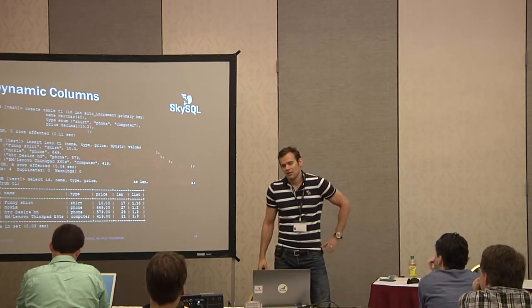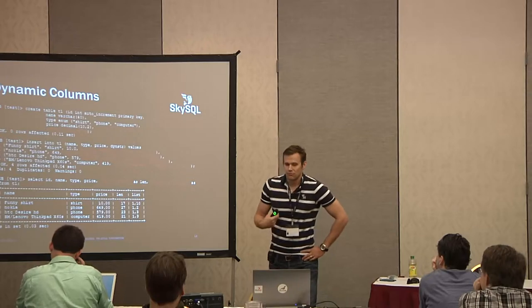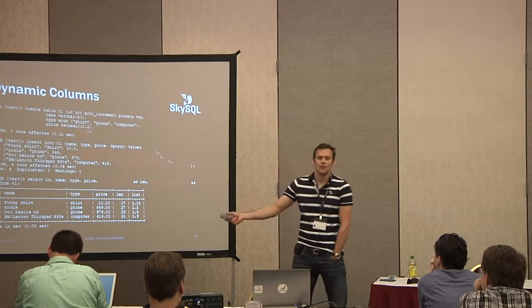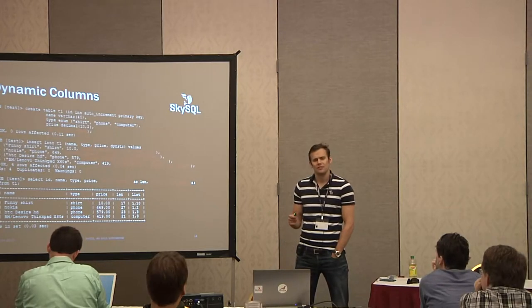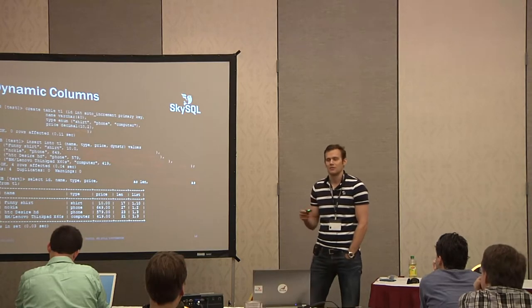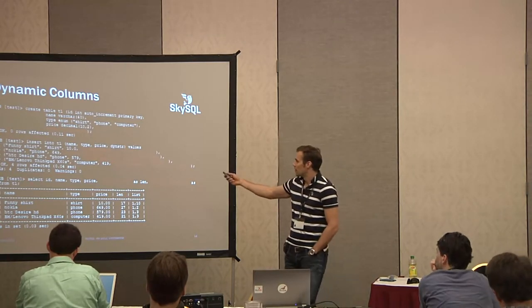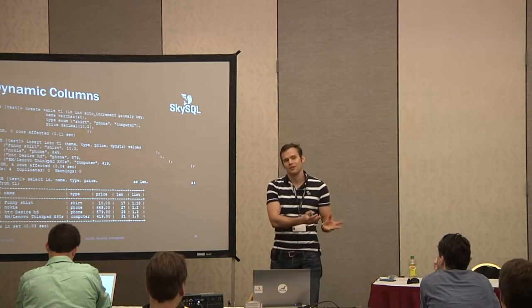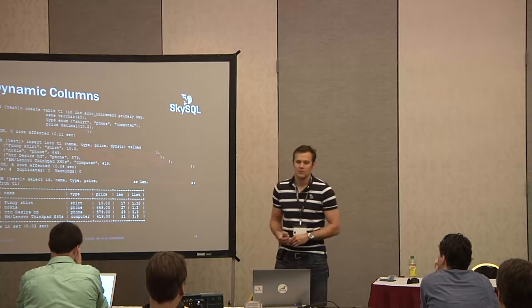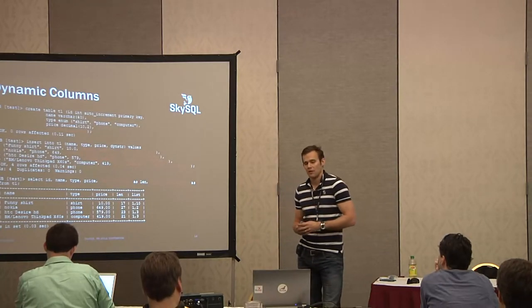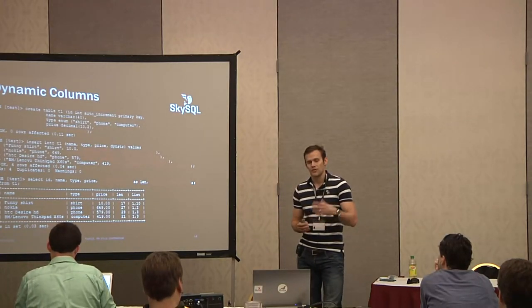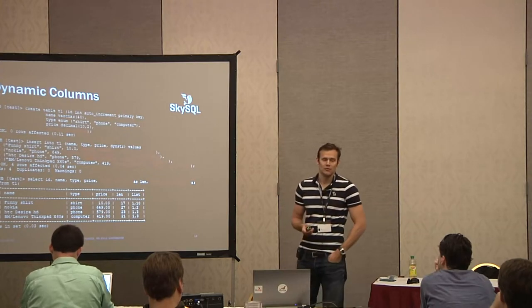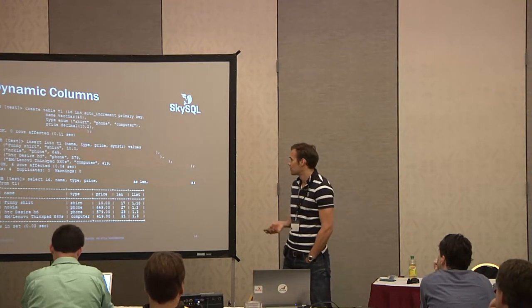And actually, one of our guys is developing scripts for converting this back and forth from JSON format. There are features for getting this out in JSON format, I think. In MariaDB 10, anything you have in a dynamic column, you can get out in JSON format. There's no feature for reading JSON format natively yet, but there are scripts where you can convert JSON format into this dynamic column format. So that's a pretty cool feature.